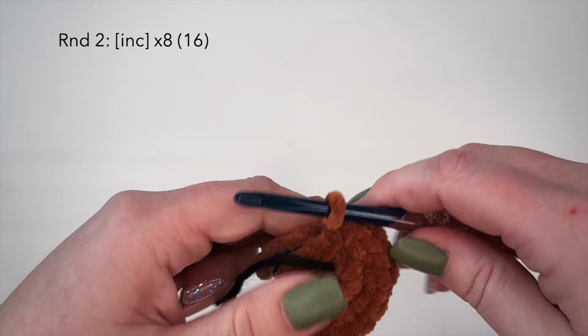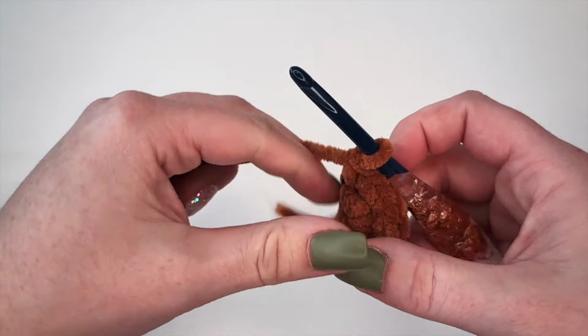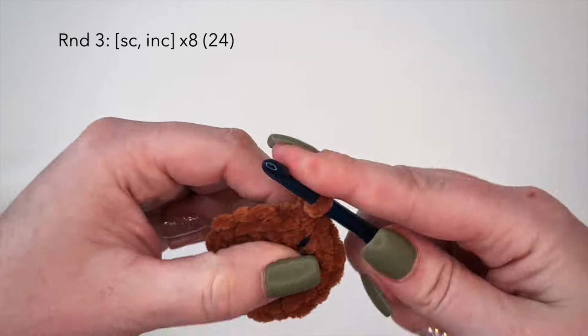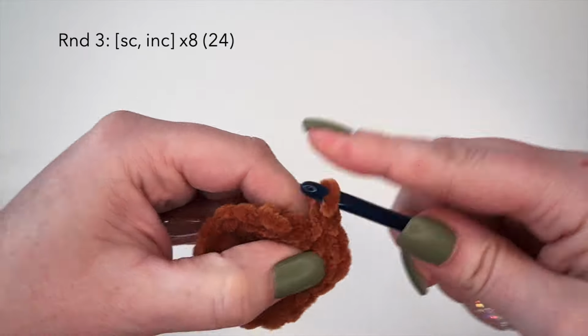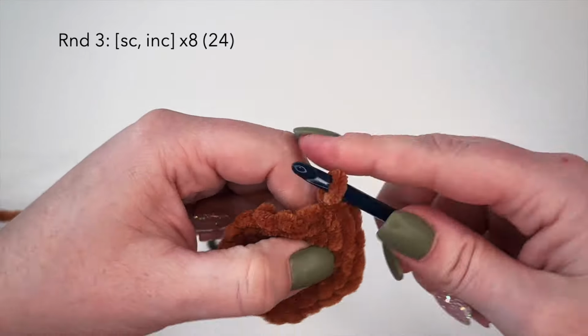5, 6, 7, 8, 9, 10, 11, 12, 13, 14, 15, and 16. All right, moving on to round three, we're going to do the combination single crochet one and an increase. So two single crochets in one, and we're going to repeat that 8 times for a stitch count of 24 at the end of round three.